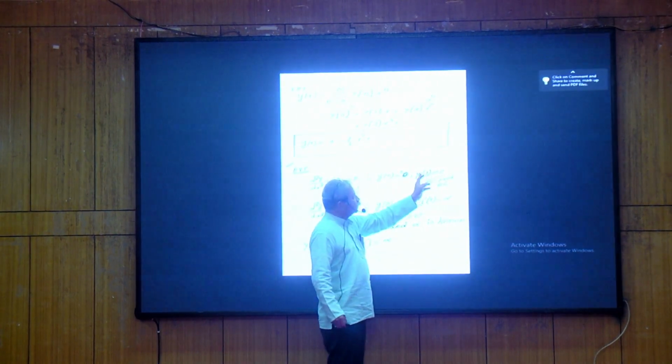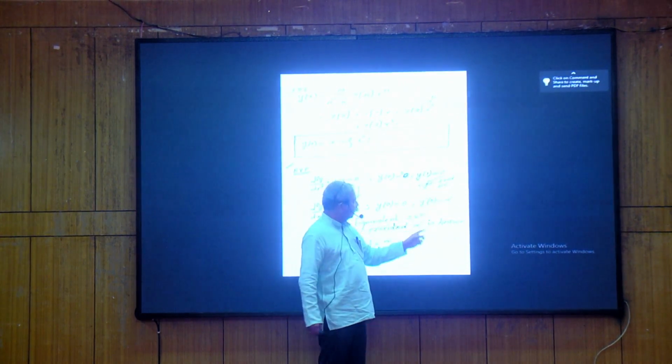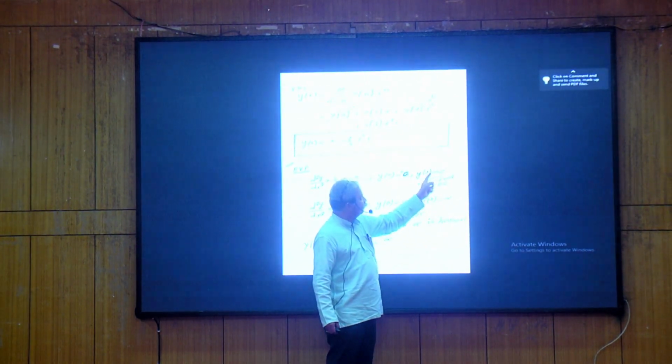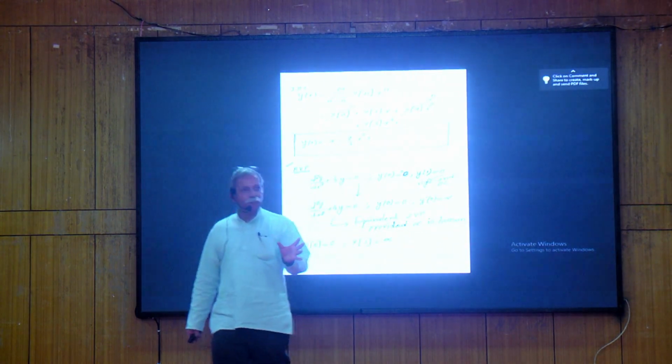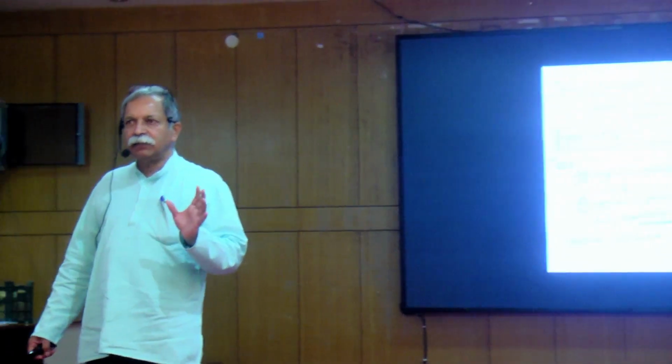So in place of y of 1 equal to 0, which is the right hand boundary condition, what am I doing? I am considering y dash of 0 equal to alpha. But my alpha is as yet unknown. I have to determine alpha. But I'll just go ahead as though I know alpha. Okay, so what do I do now? I find out the solution of the equivalent initial value problem. So my solution y of x will now be determined in terms of alpha.